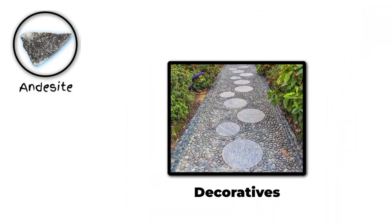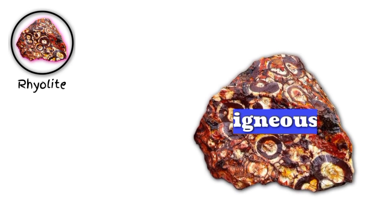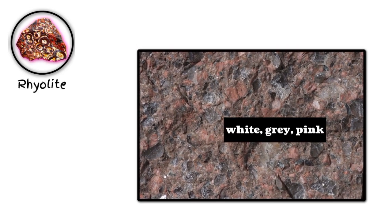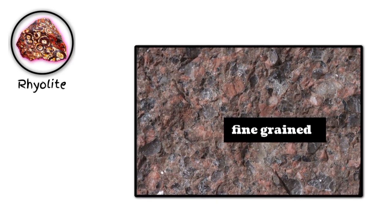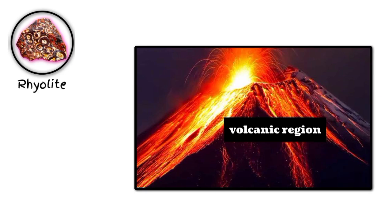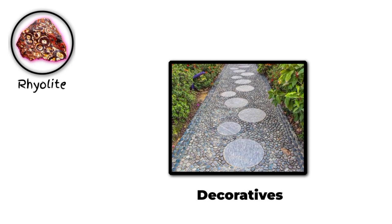It's also used as a decorative stone, adding a touch of natural beauty to buildings and outdoor spaces. Number seven: rhyolite. Rhyolite is a type of igneous rock that's rich in silica, and often has a light color, ranging from white to gray to pink. Rhyolite is typically fine-grained and has a glassy texture, which can give it a distinctive appearance. It's formed from the rapid cooling of high-silica lava flows, often in areas with explosive volcanic activity, and can be used as a decorative stone, adding a touch of elegance to buildings and landscapes.